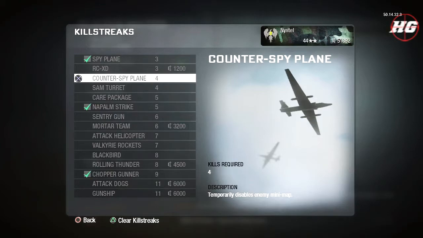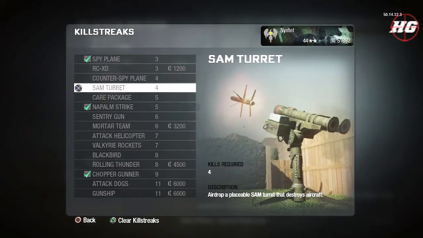This is the counter spy plane. We all know what this one does. Definitely a team kill streak. The way effectively to use this kill streak, in my view, is if you have a spy plane happy team that's always putting this up, and when you hear the commentator yell, "Enemy spy plane in the air," you flip this thing. Not only does it negate the spy plane, but it negates the mini map for however long that is. And playing without your mini map for me is almost as bad as getting flashbanged.